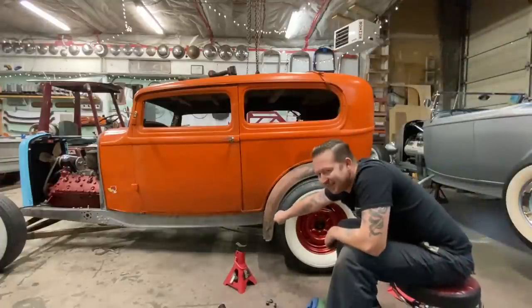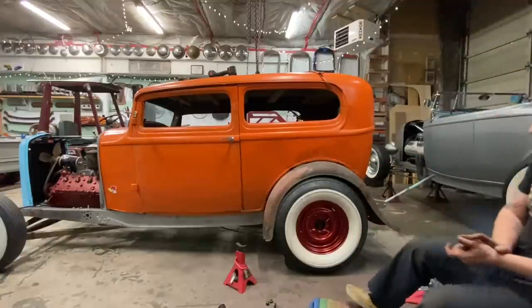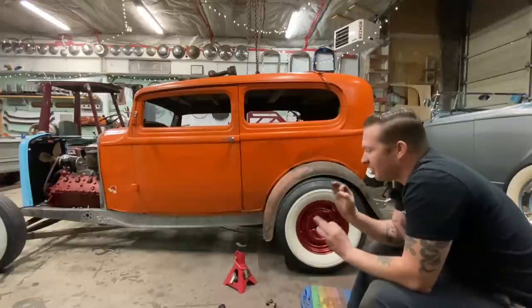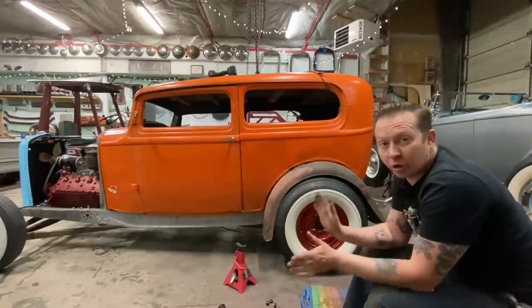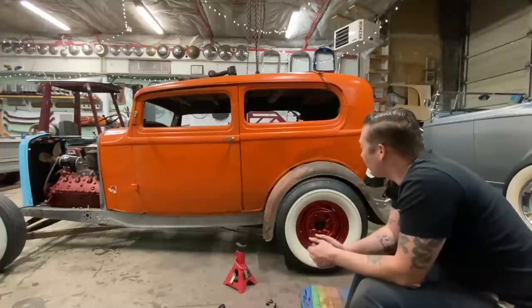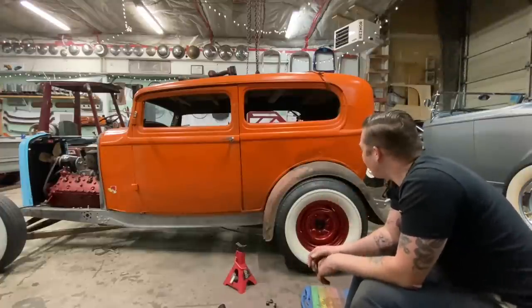See that? See this? I had a feeling it had to go further back. That's why I didn't want to weld it until I fit the body, because there were so many contradictions. I'd measure it in one spot and it would all check out good. It'd be great. And then I'd measure the actual wheelbase and be like, that doesn't quite work right. And then I'd talk to other people and they'd say, oh no, it's fine, it should be fine.